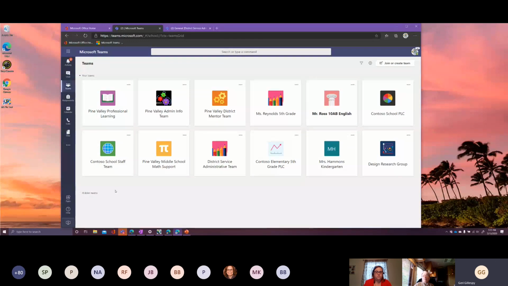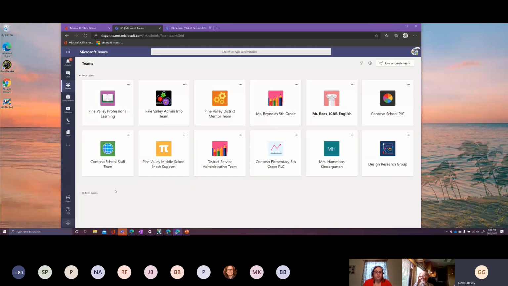I know a lot of times people will say, well, that seems pretty obvious, but it can get confusing. Why I want to work on my desktop, if I can, is because more of the features and applications will work better for you. You still get the same experience online. There's not anything against working online or on a Chromebook, and I've done it all. It's just if you have the opportunity, there's more features available on the desktop version. So if you are here, of course, you can then open the desktop. If you need to download Teams, down in the very bottom corner here, you're able to download Teams and download that desktop application if you don't have it yet.